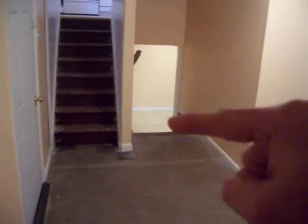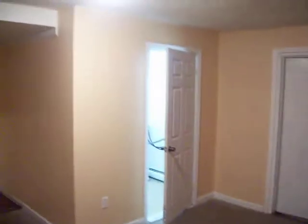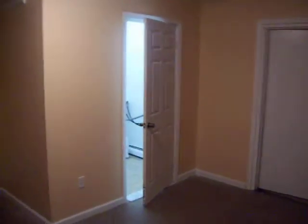I'm going to walk all around this room in here just to give everybody some depth of what it looks like. I just came down those stairs. So you would be able to put carpeting all the way down there, all the way through this entire room, going down into the sub-basement here. As you can see, we put a nice door in there. We have a bathroom in here. This is a new door that we put in.